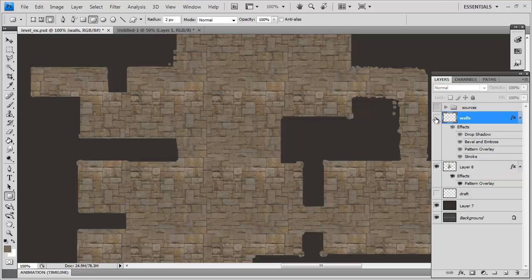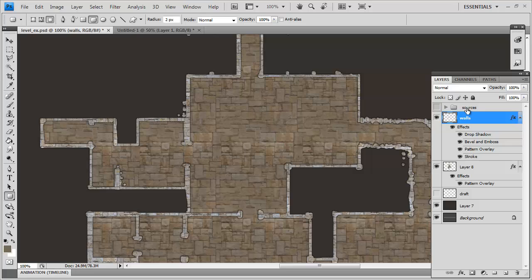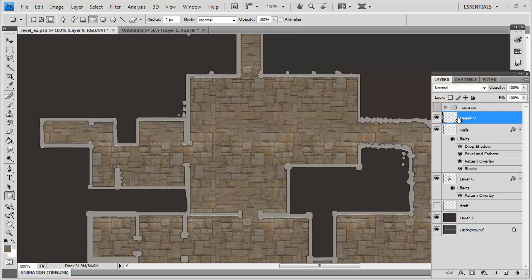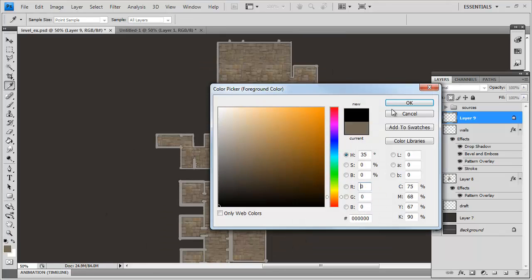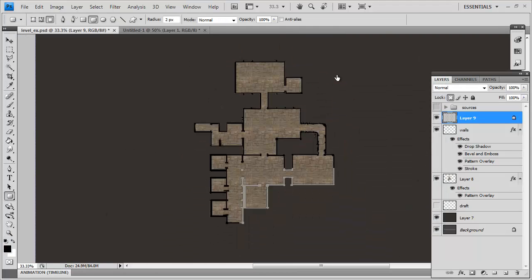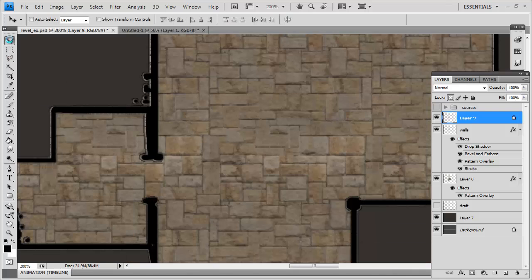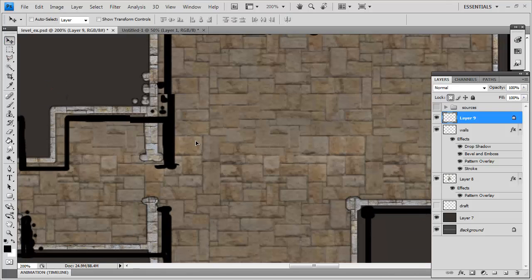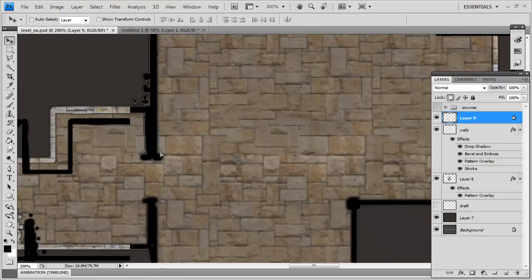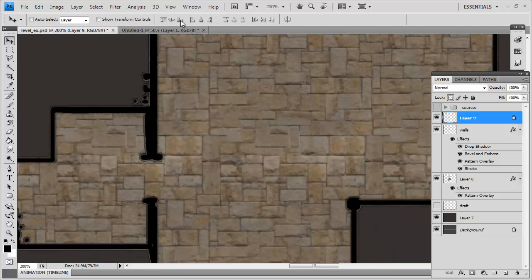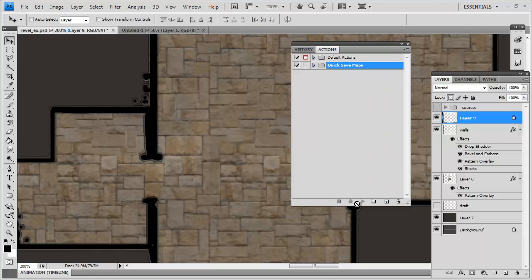So now I want to try and get some shadows happening, cast from the walls inside there. So what I'm going to do is Control click this walls layer, copy it, paste it. Then I'm going to set the transparency lock on and make the whole thing completely black. Now I can make a shadow by just repeatedly moving this down and copying it again and again. I could do that by hand, or I could make an action for it, which is in Window Actions.